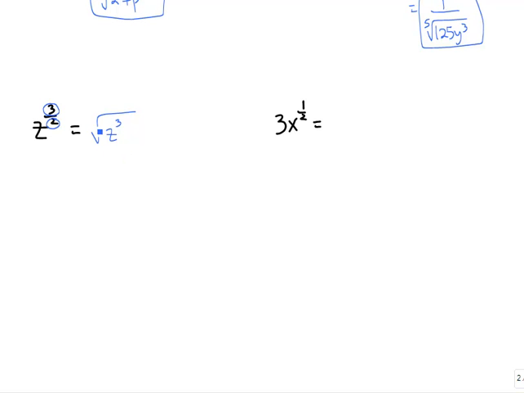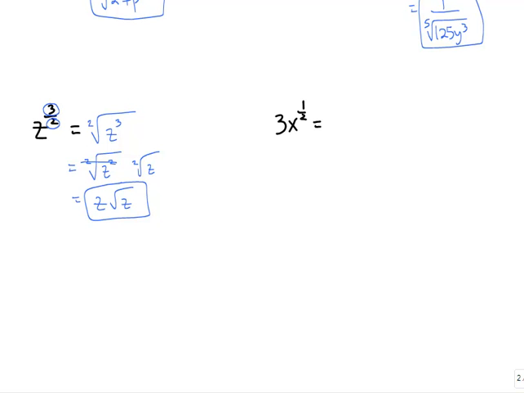Now this can be reduced, because remember, this is a square root. I have 3 z's, I only need 2 to be able to pull one out. So if you want to do this kind of the long way, this is like saying we're breaking up z cubed into a z squared and 1 z left over. The square root and the square cancel out, giving me a z on the outside, and the square root of z that was left over just stays put. So our answer is z times the square root of z.